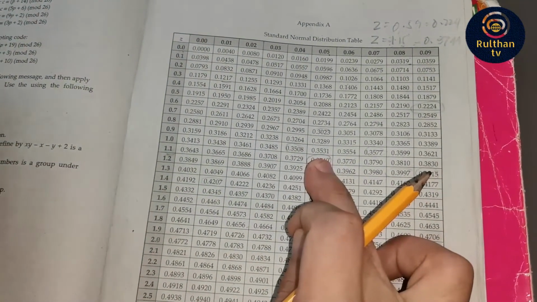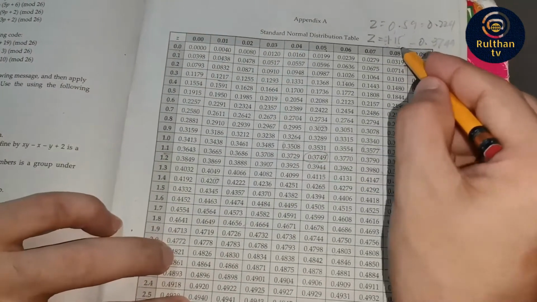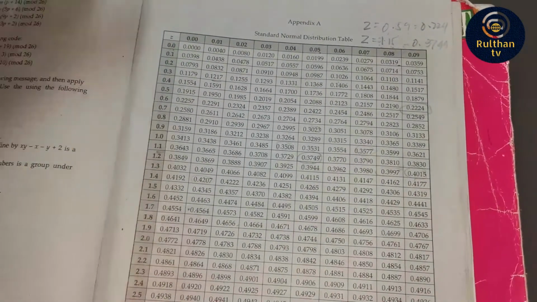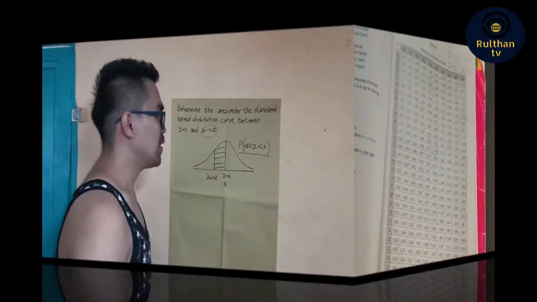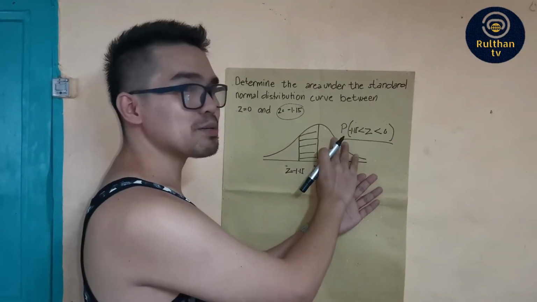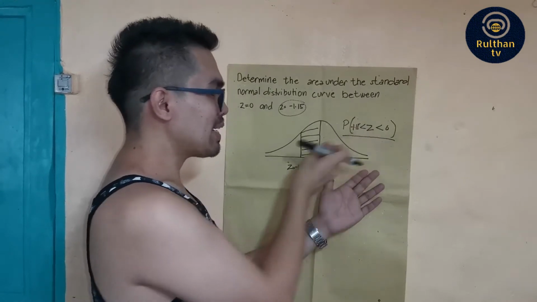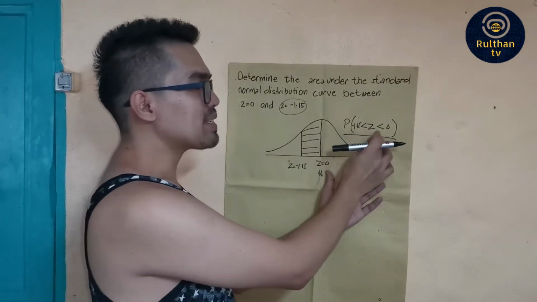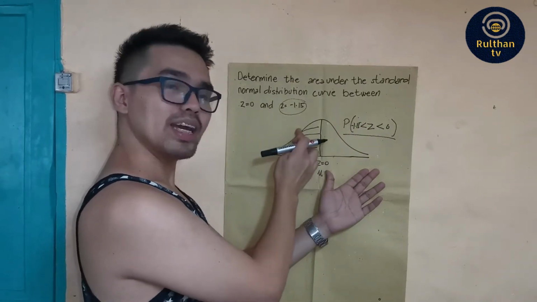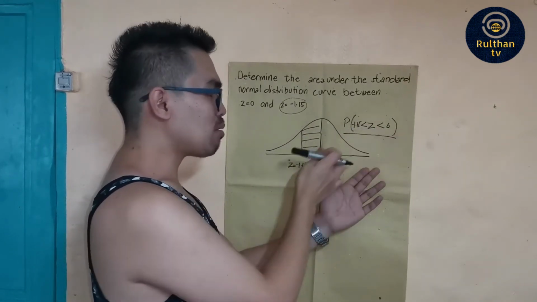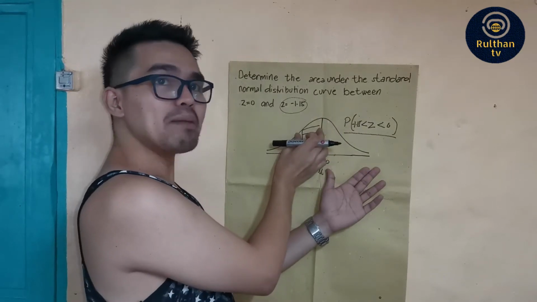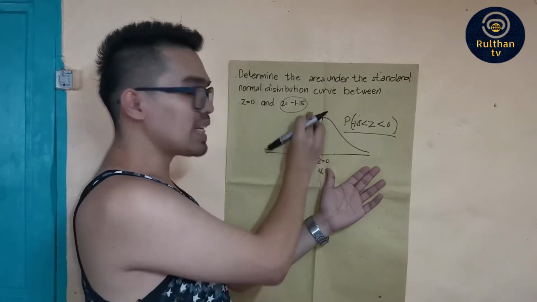Okay. Now, again, our value for 1.15 is 0.3749. Let's go back to our problem. So this notation here, we read this one as the probability distribution of a z-score that is greater than negative 1.15, meaning greater than this value here, but less than 0, meaning up until here. So we're describing the z-score in between. How many percent of the data set is bound within this area?